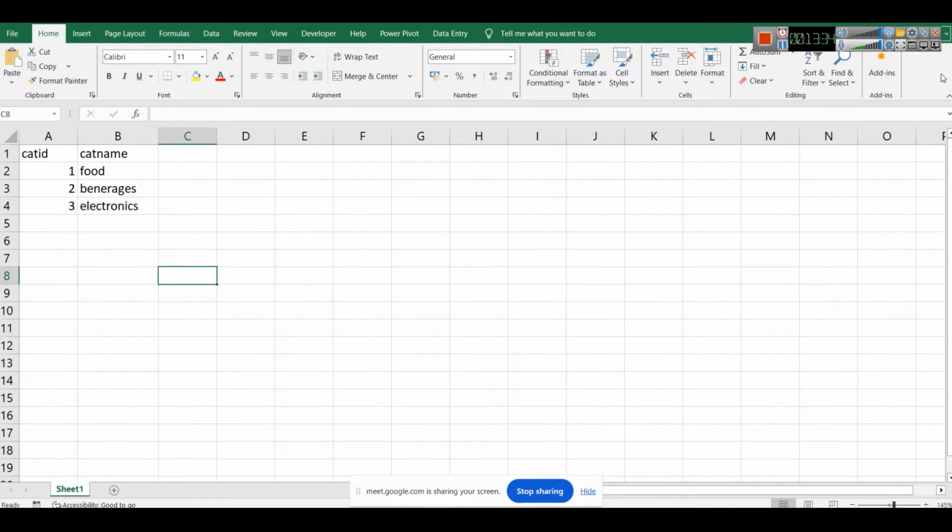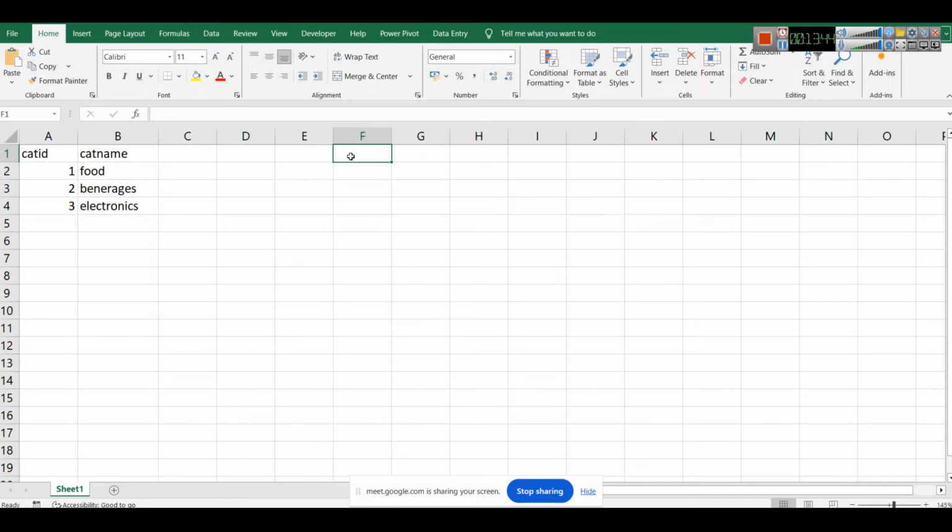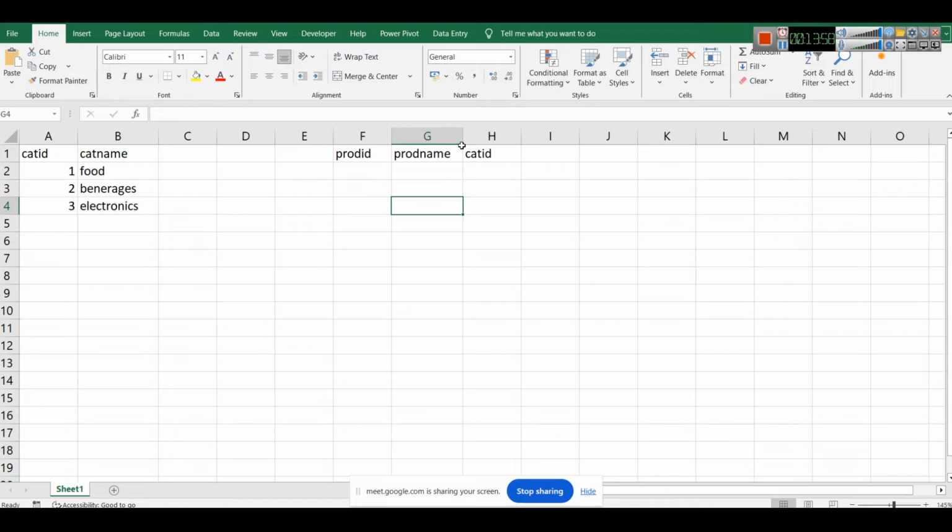This much is clear, both of you? This is simply the categories table, right? And let's say this is the products table. So here we have prod ID, that is product ID, and here we have prod name, and here we have cat ID. So basically in every product we have information of what the category ID is.